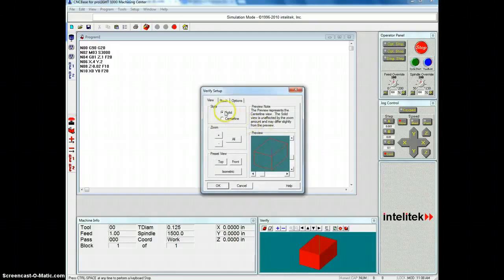So let's change this. Should be stock. So we don't go to this tab. We click the stock tab. And let's make this a 2" by 2" by 1.5" with a 1" spacer. And the axis origin is going to be left 1" and down 1". And that moves it to the center of the yo-yo.